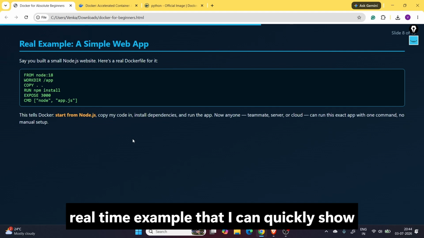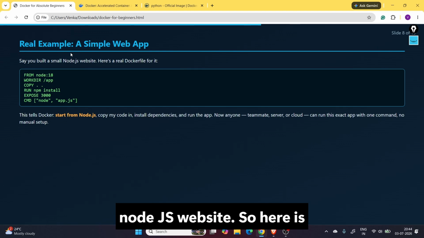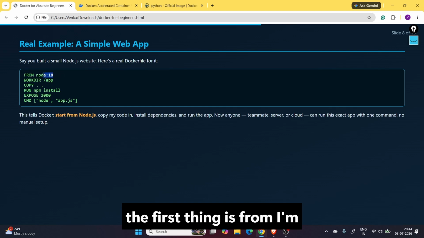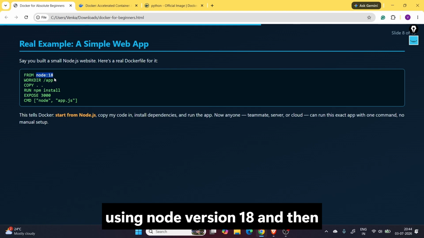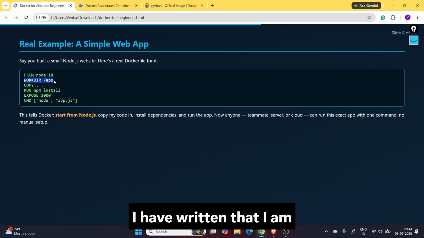So this is the real-time example that I can quickly show you with a small Node.js website. So here is the one. The first thing is I'm using Node version 18, and then here is my application code that I have written.